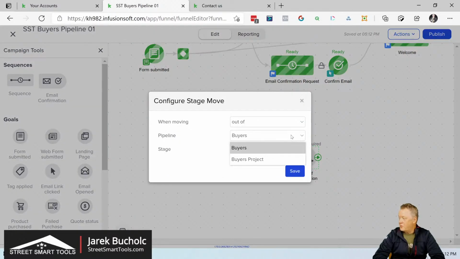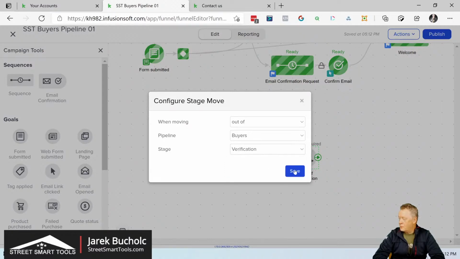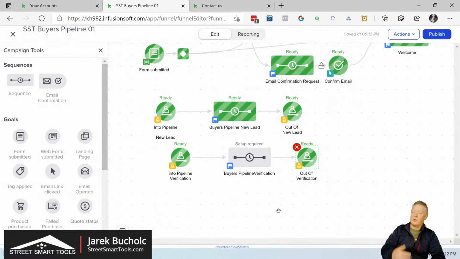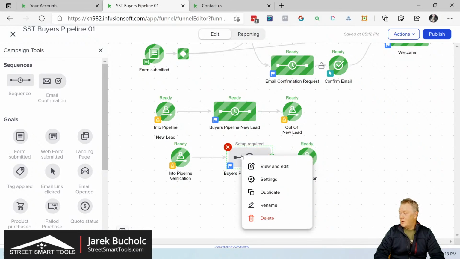Out of buyers verification. So in this area, what we will be doing is we will definitely, in this pipeline, encourage them to apply and get more detailed information. Depending on if you will be working with us, we will implement the bot, and at this stage that can be done automatically and we can customize it.